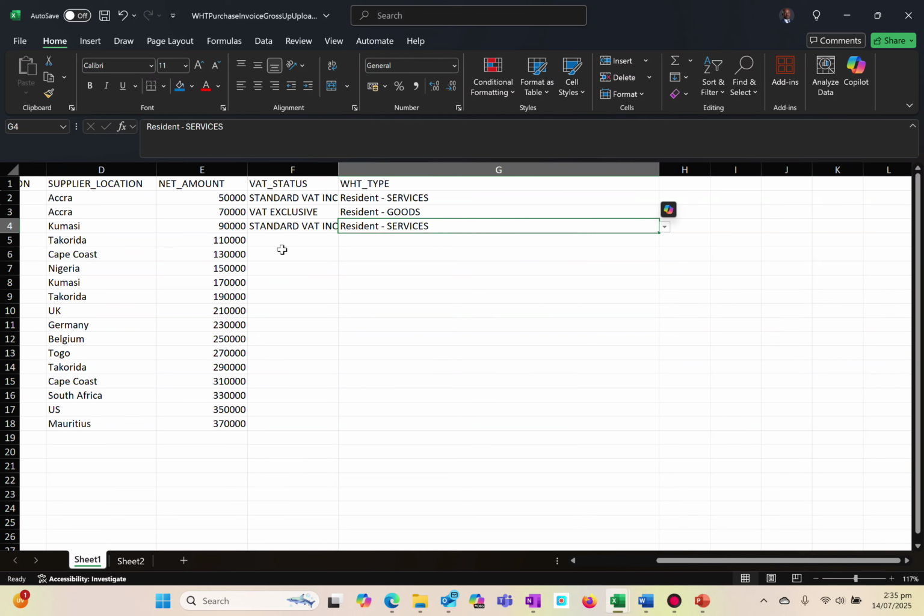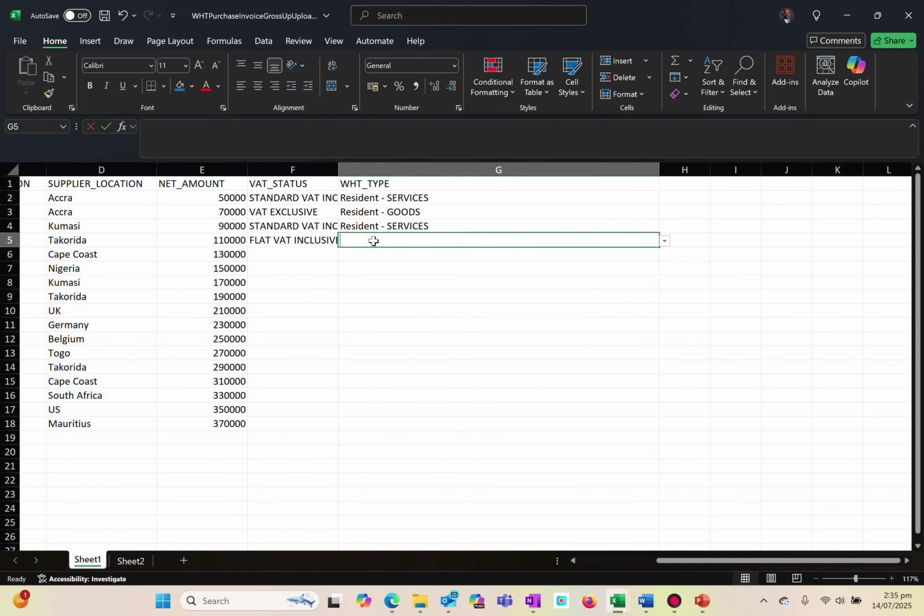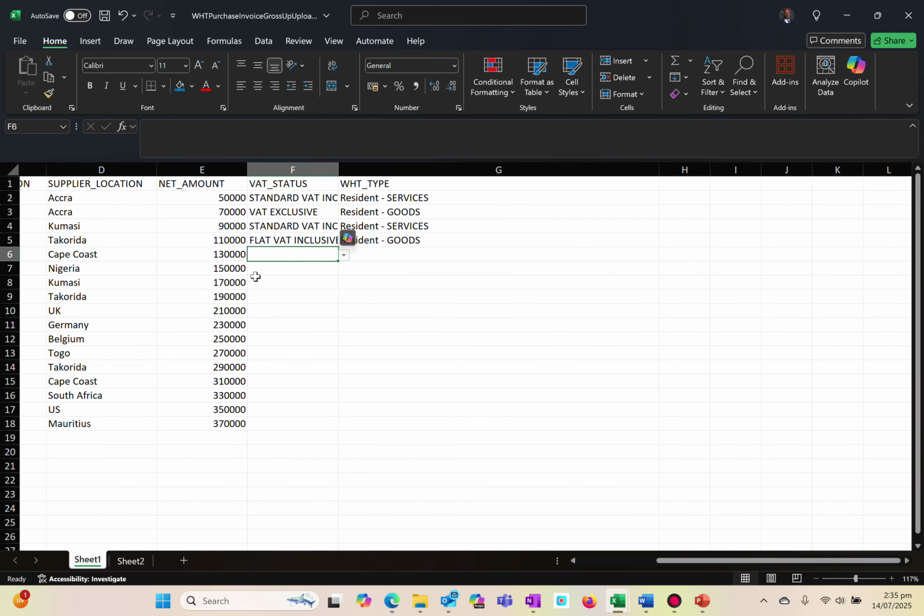Okay, it could have been. So if it could have been, then maybe a mountain of mask and co. Maybe if it comes in that manner and it's qualified, then it's going to be so. If it doesn't qualify, then it will not. All right. So the next one we say is coming from a flat rate, and it is resident, and we say it is goods. Okay. So this is how it's going to be.